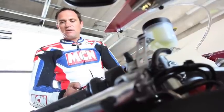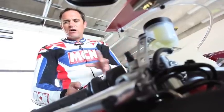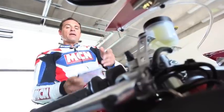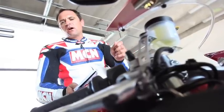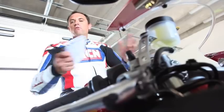The brakes are fantastic with the 1198R calipers on board. There's power everywhere — it revs, it's got grunt, it's really agile, steers beautifully, and it's very stable. But on the very fast corners there's a lot of weight on the rear, so you do get a lot of head shaking from the front. We left the suspension settings standard, and you can easily dial that out. So as far as the track side goes, the Ducati is the winner, but we're going to go out on the roads now to get an overall verdict.